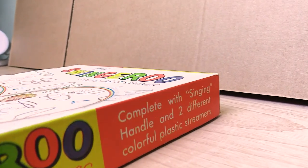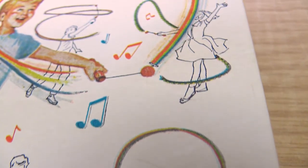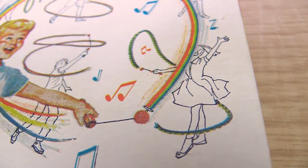How about something from the Skill Toy Museum? Straight out of 1960, we have Kenner's Swingaroo. It's a cross between a streamer and a poi.